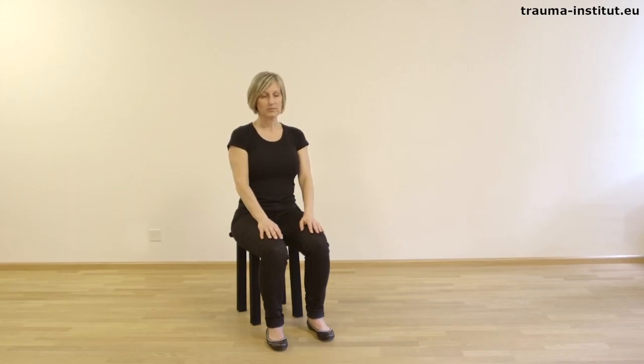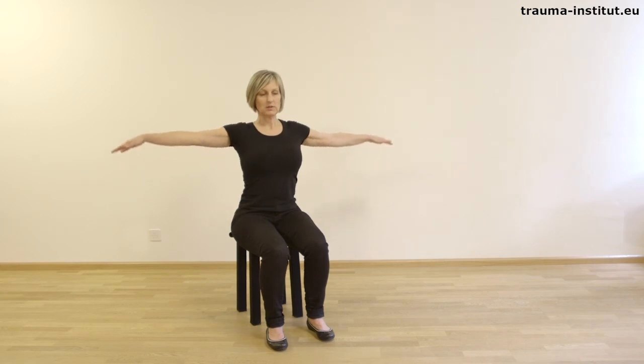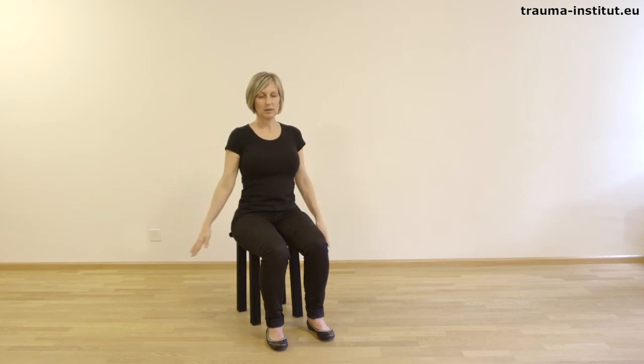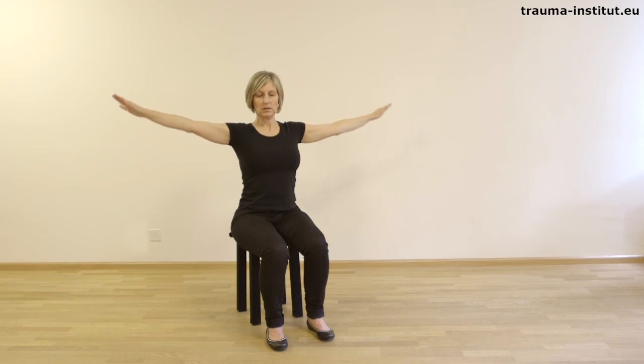If you feel like doing a breathing exercise, I'd like to show you the sun breath. To do this, we allow the arms to hang down relaxed at the side. We start on an inhale by extending the arms upward and lowering them again when we exhale. How high you take your arms as you inhale is completely up to you.